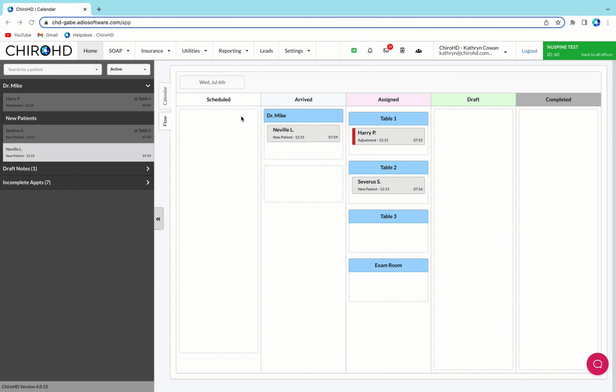I'm so excited to take you through this quick overview of some of the new features and some of the things that you'll be using on a regular basis. So we're just going to dive right in.